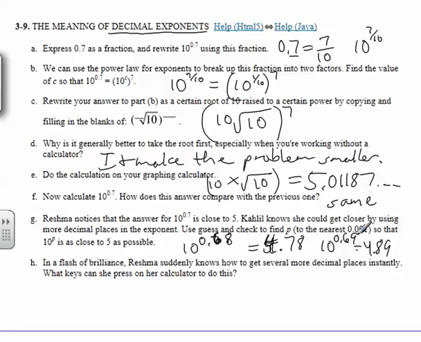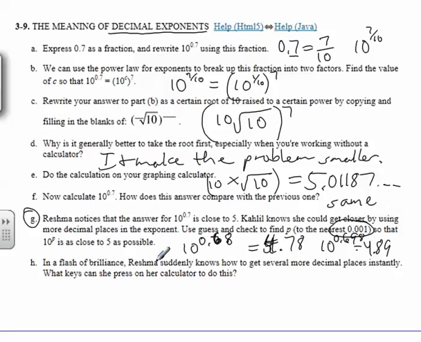So the next one I'm going to try, I'm going to put something after the 9. How about 0.698? So 10 to the power of 0.698 and, ooh, even closer. Okay, I need you to continue working on that until you get that close. Okay, so this is something you need to finish.